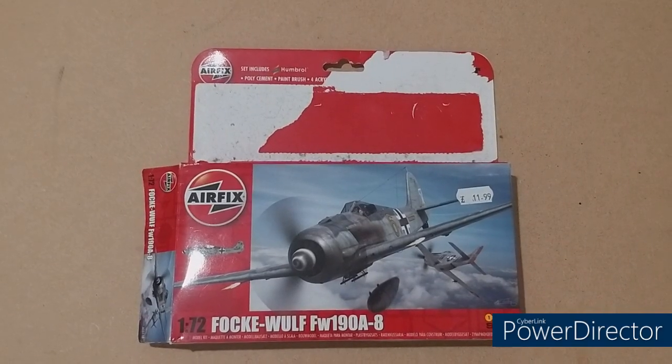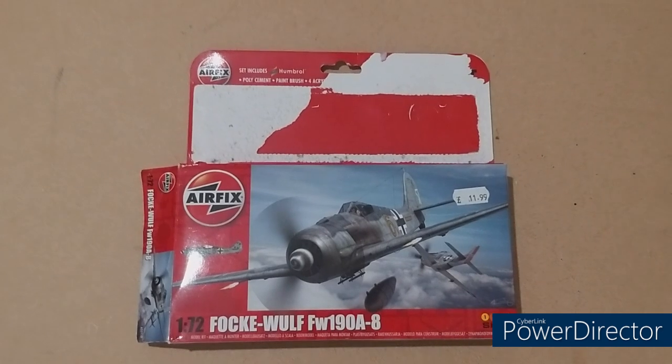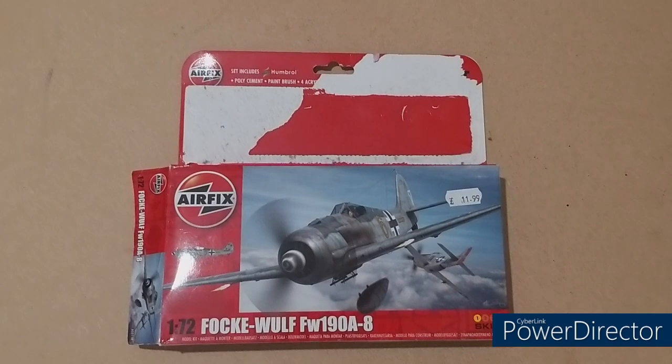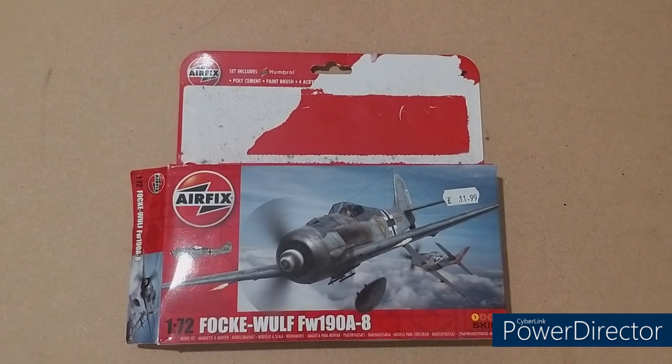Oh, welcome back to another Models by me. This time we'll be looking at the Focke-Wulf 190. I fancy something else other than Airfix.